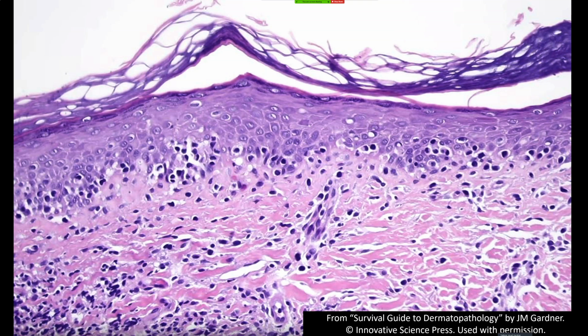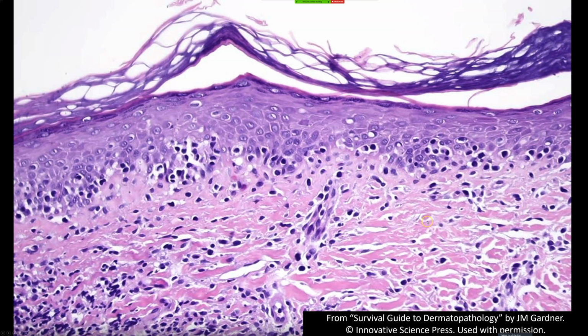And in fact, there are plenty of times where I think, ooh, is that vacuolar interface or is that epidermotropism? Well, one thing that really helps me is that mycosis fungoides usually has a lot of lymphocytes, but not much reactive response from the epidermis. So not much spongiosis and not many dying keratinocytes. There are exceptions on both of those things, but in general, when I see too much lymphocytic infiltrate and too little inflammatory response like spongiosis or dying keratinocytes, that's when I start suspecting mycosis fungoides.